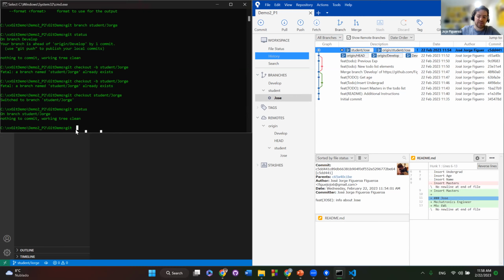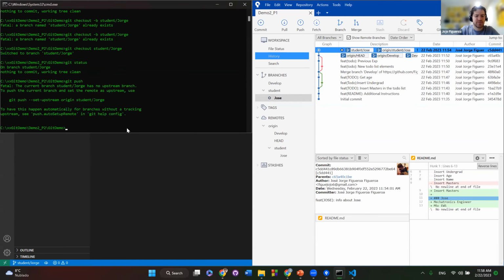So now finally, if I do git, the changes have been done, so I can do I think git push because everything is already there. Nope. Yeah. So the difference when pushing the first time in a branch is this one over here, because the branch is not yet in the global repository or in the server. I have to create it, and to create it, I have to do the set upstream origin. Origin means server, in this case GitHub, and in there I will create this student Jorge branch.